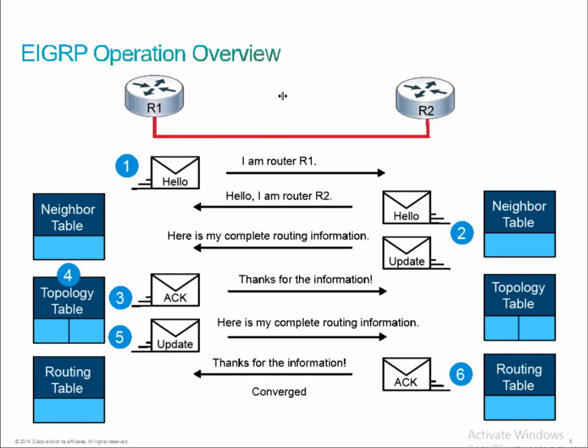So let's talk a little bit about some of the characteristics that have to match in order for EIGRP routers to actually form an adjacency. Number 1, they have to be in a common subnet. All right, they have to be in a common subnet. So you can't have a different subnet mask on router 1 and router 2. You'll actually identify there'll be an issue in that configuration, and the routers won't form an adjacency.